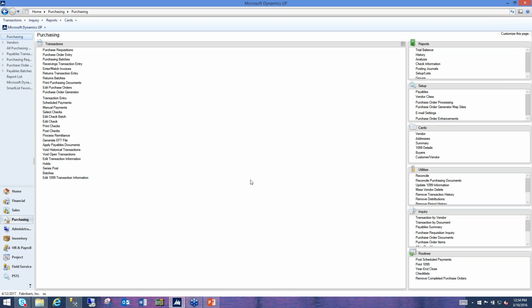We've gone over some of the great functionality that's offered by both the SmartList Designer and the SmartList Builder, and really they're there to enhance your reporting capabilities. They allow you to push the data to Excel, which you can do a lot of work in, to summarize data right within the reports, and customize how you want it to look so it meets your needs.